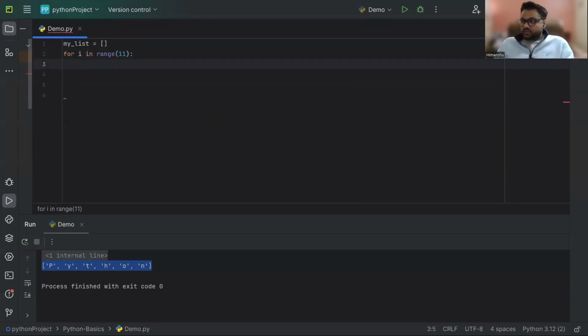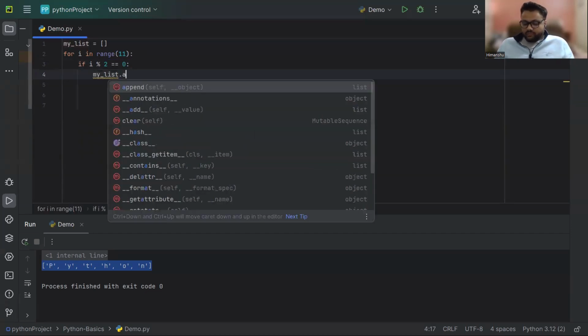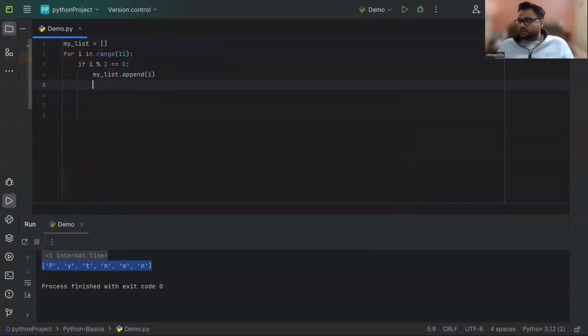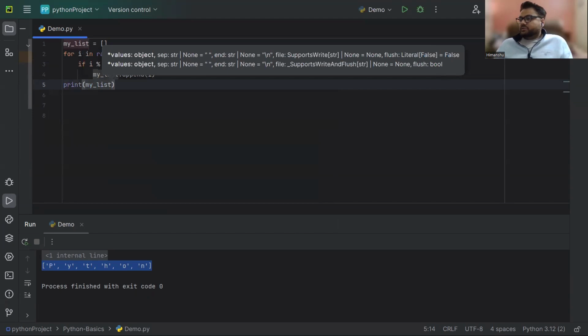I'll also have to give an if condition: if the remainder is 0 or not. This is how we find out if a number is even. If the remainder is 0, then we append it to the list. Easy, isn't it?